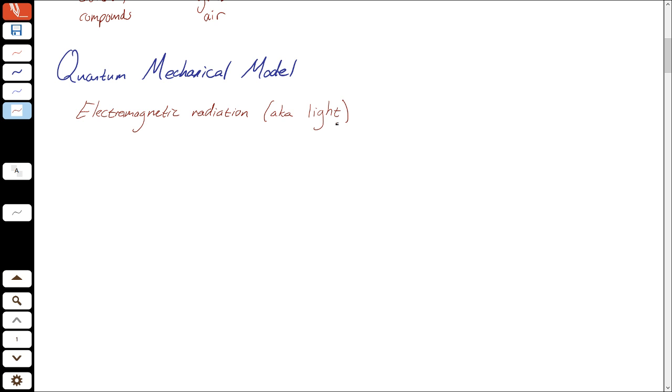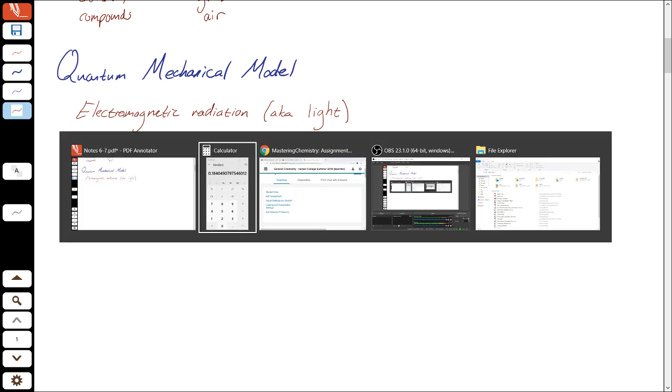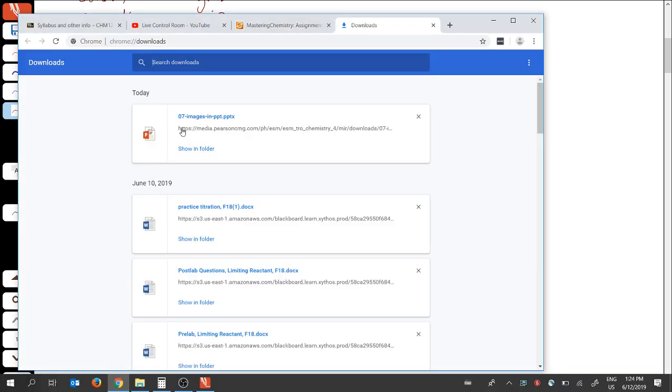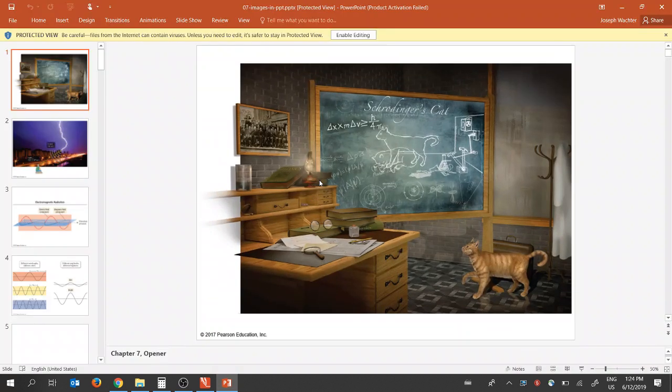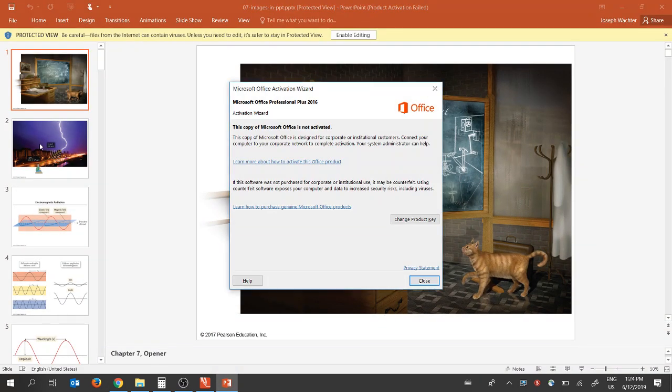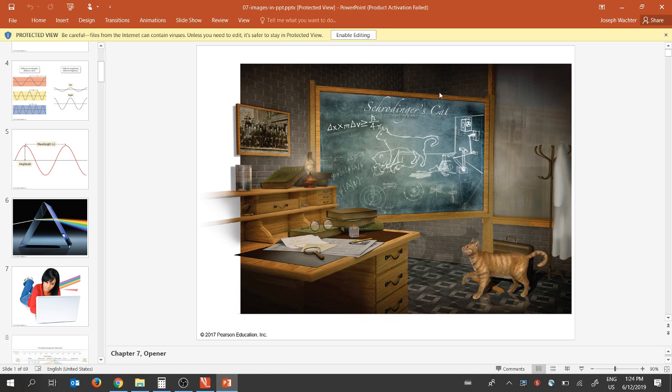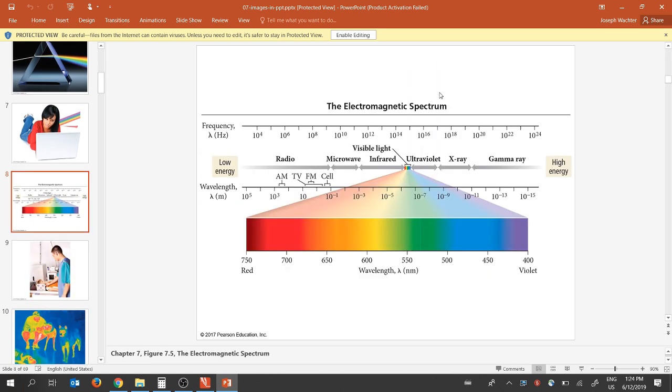All right, so there are various types of light across what we call an electromagnetic spectrum. I don't know where my pictures went. Hold on, I gotta start the pictures up again. So let's take a look at the electromagnetic spectrum. That's Schrodinger's cat. Yeah, there's cat. We'll put this one in the notes because this is important. All right.